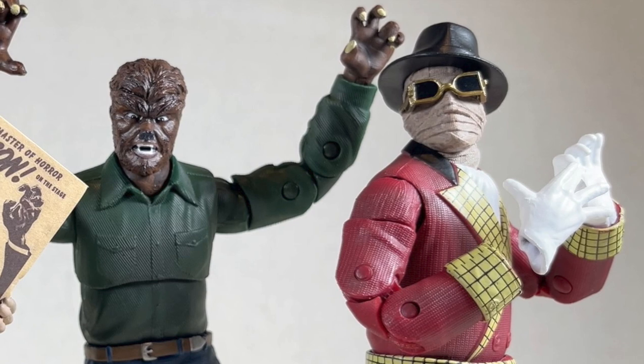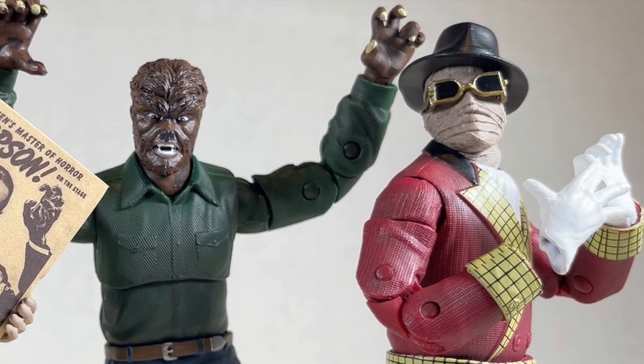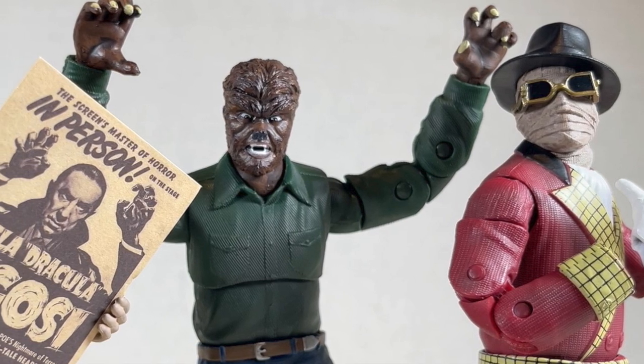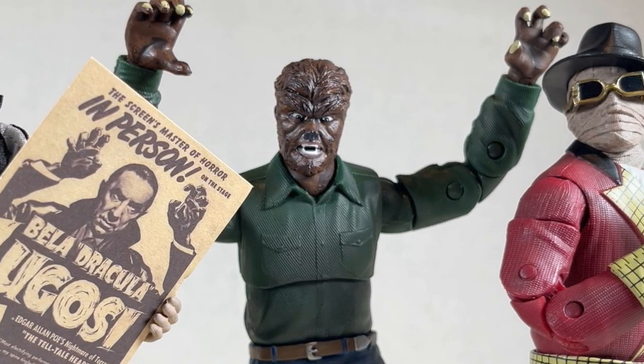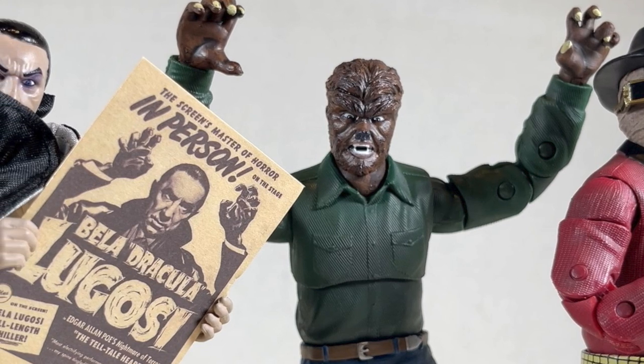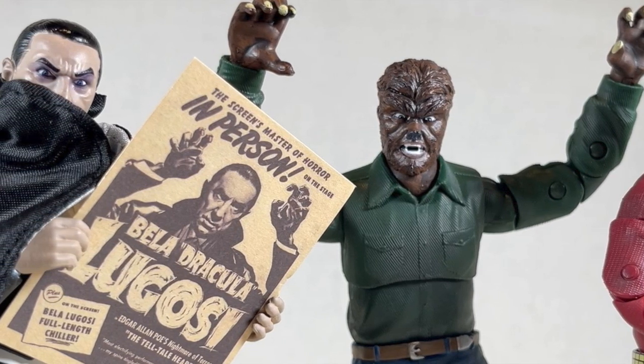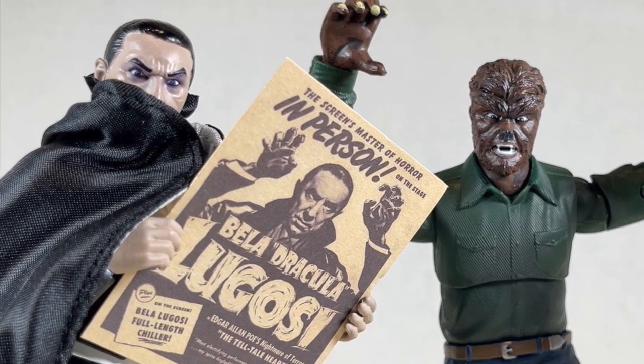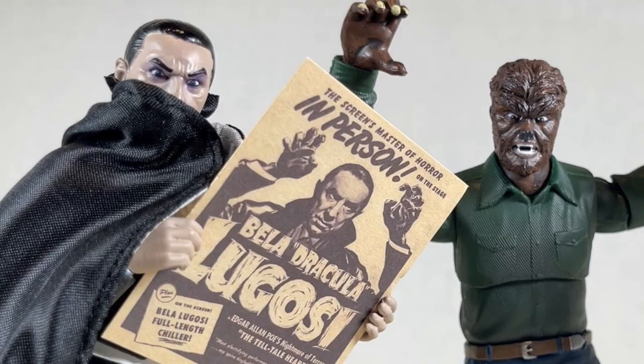I highly recommend picking up the Invisible Man. He's one of the best figures in the line so far. The Wolfman is pretty okay, maybe pick him up. And Bela Lugosi Dracula, depending on the paint and sculpt of him, I would pick him up as well for the accessories and the wired cape. But make no mistake, as these monsters may be few, their issues are many as Monster Mania continues.